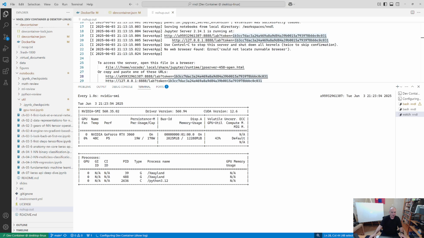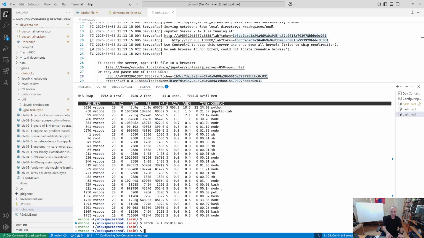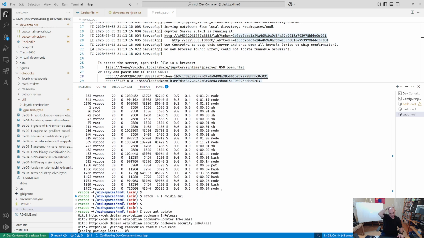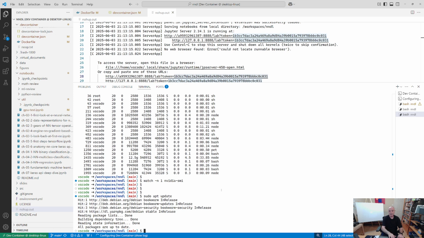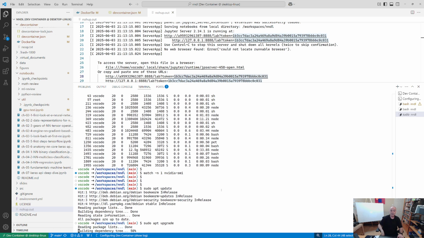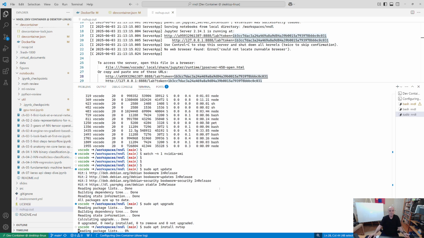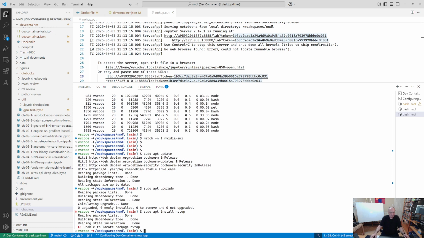It looks like it's a little bit broken right now. I'll have to look into that. I would usually do an apt update and an upgrade so that you can install nvtop. Maybe something's changed from the previous versions of the Debian that we were using here for the Conda Jupyter environment.